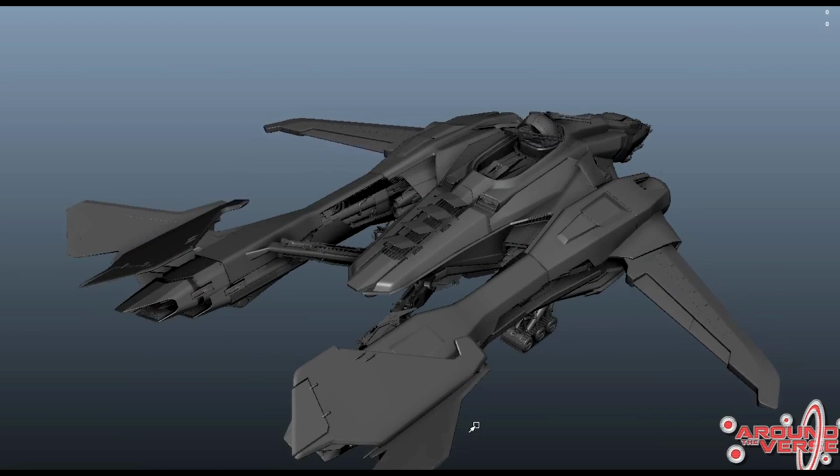Now, one of the cooler features is the way the missiles actually pop up, and it kind of looks like how the Cutlass Blue has its missiles tucked away on the inside of the ship.